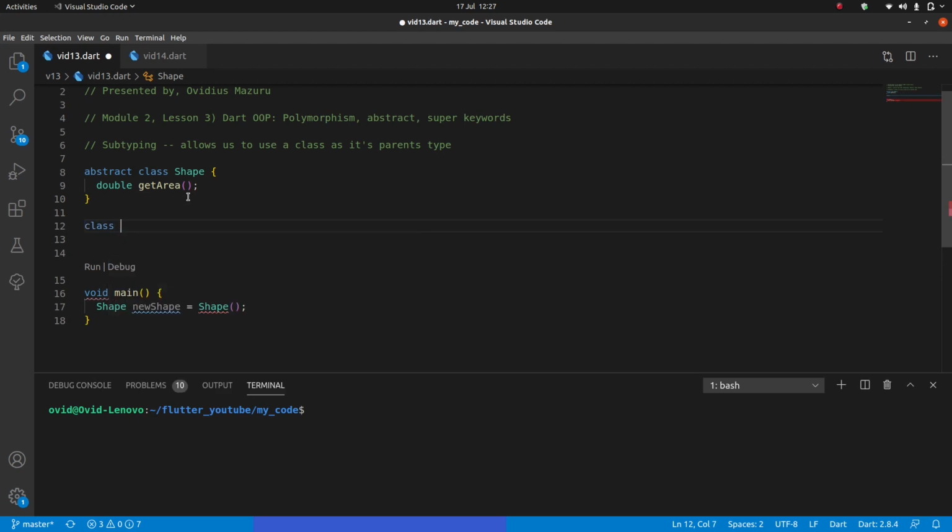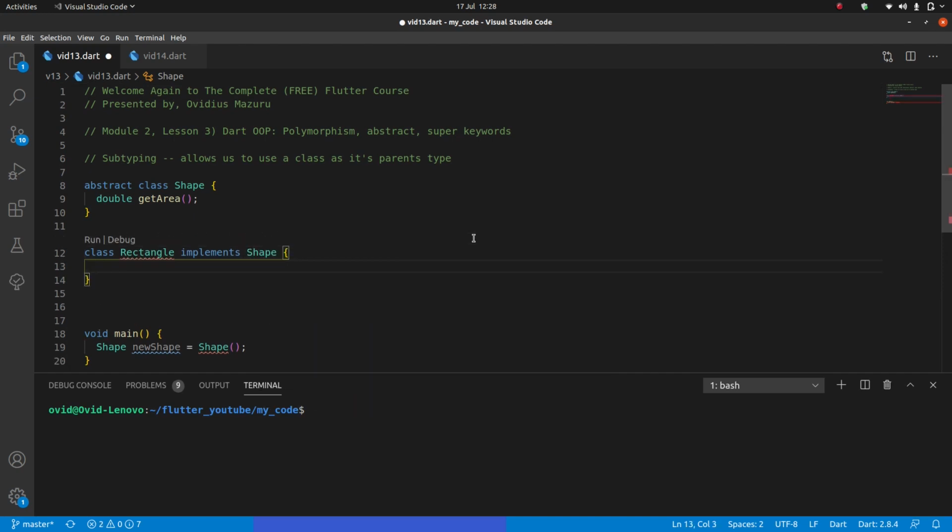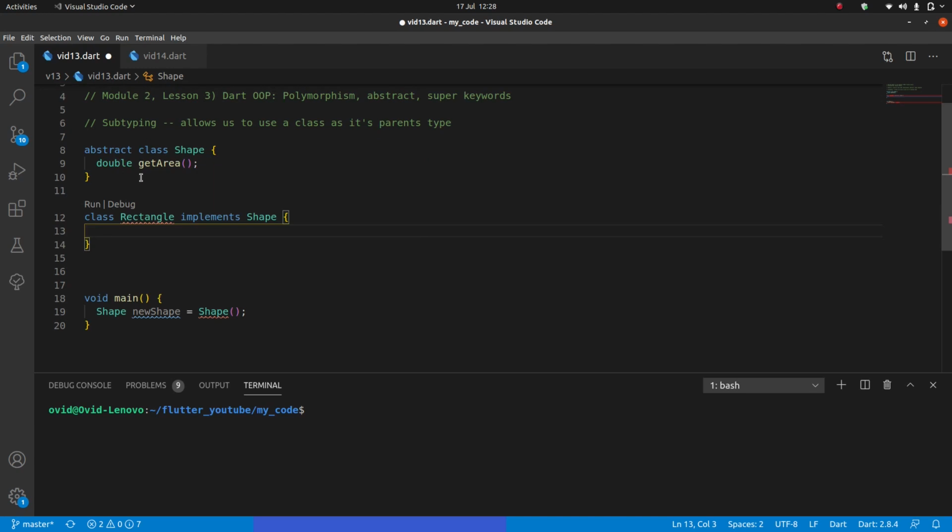So what I could do is I could say class Rectangle. And do you guys remember, should I use extends or should I use implements here? Well, I'm going to use implements. And so I have a weird bug where this is jumping around. The reason I'm using implements is because this get area function is just a prototype. It shows me what I want the function to look like, but it doesn't contain that function body.